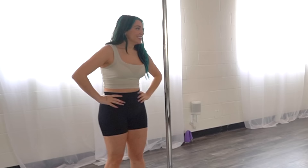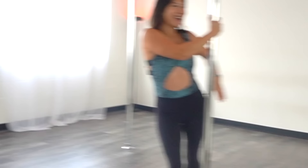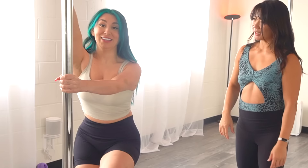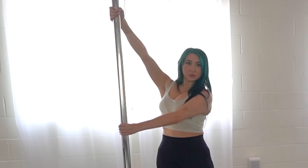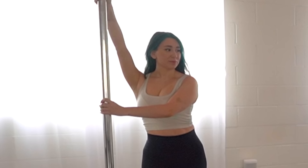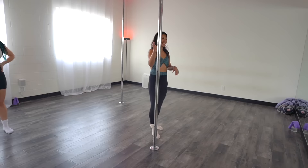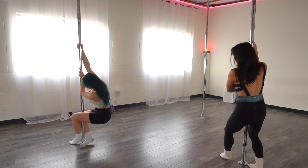Do a spin where both feet are going to come off the ground. I'm just going to show you and then we'll break it down. Oh, I'm scared. You got this. So we're kind of doing like a plie on the pole. The top arm is usually pulling, the bottom arm is pushing the pole. This one is just going to prevent your pelvis from slamming into the pole. A lot of beginners will come close to the pole and come down — probably going to be me. This is a flop. You think I got it? We're leaning and then bring it up. Not bad.